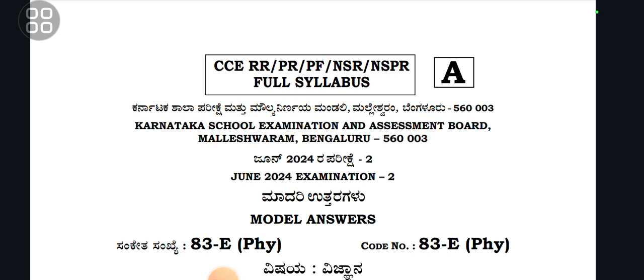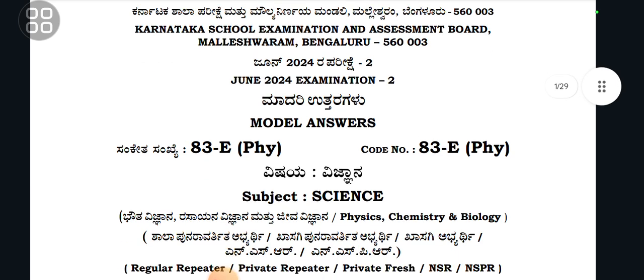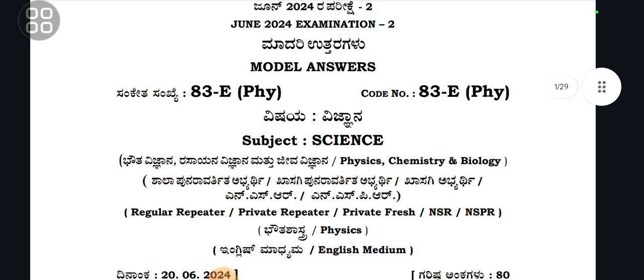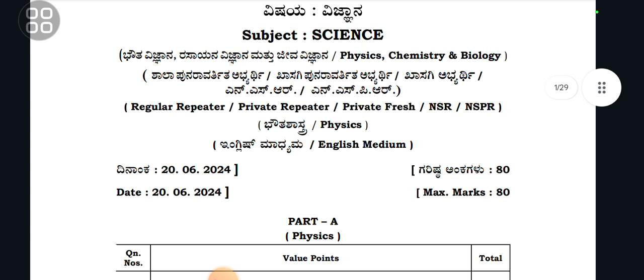About the June 2024 second annual examination paper with the solutions, and how to describe the answers in the final examination. With the solutions I will discuss with you. Watch the video until the end and see the answers, how they are written point wise and how you should write in the examination to get good marks.